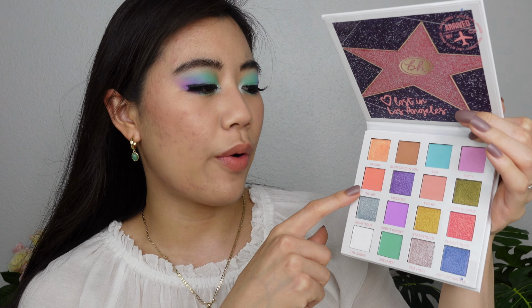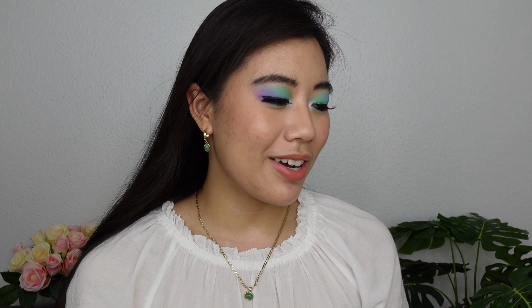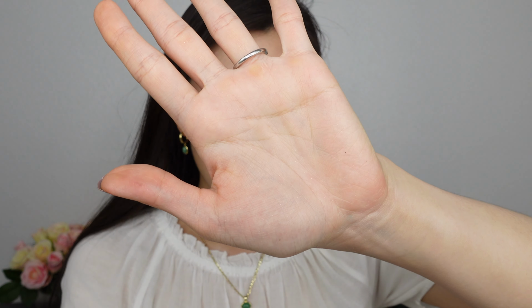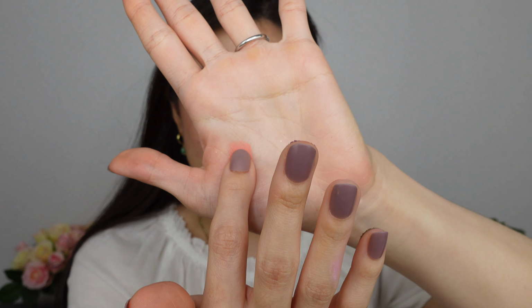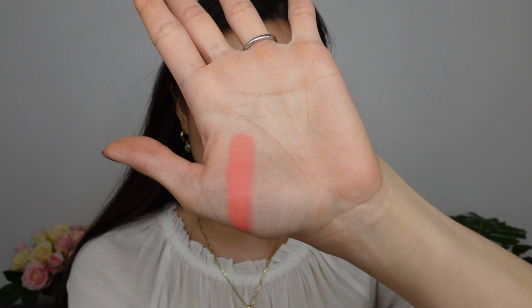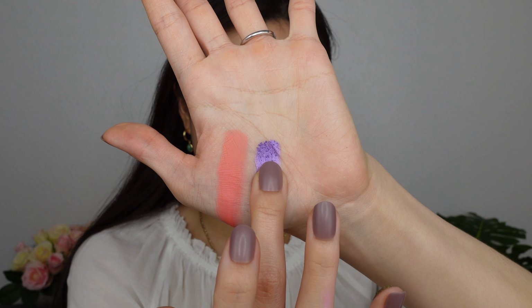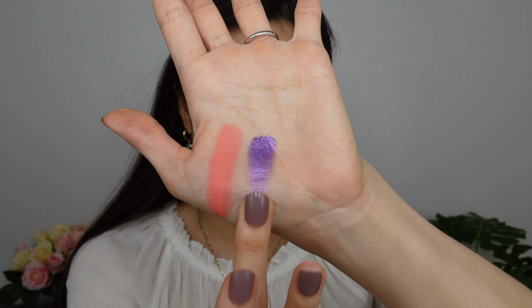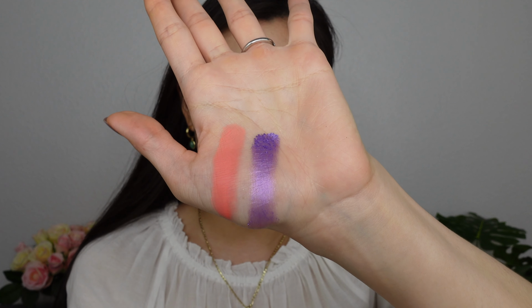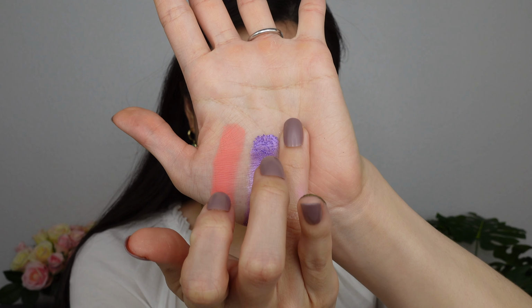Next row, we have the 405, Melrose, Weho, and Rodeo Drive. If I'm pronouncing any of these wrong, I don't know what the significance of these names are to Los Angeles. So yeah, now let's get to swatching the second row. We have the 405, which is, whoa, like a neon coral. Yeah, neon coral is how I would describe that. And then there's Melrose, which is a metallic blue purple. Ooh. Melrose. Next is Weho, which is like a peachy pink.